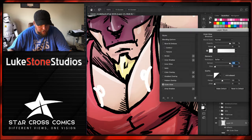See, if you turn up the spread, it makes it even bigger. So we want to turn that spread down to maybe a 2 pixel as well. Maybe 4. We'll try 4 pixel.